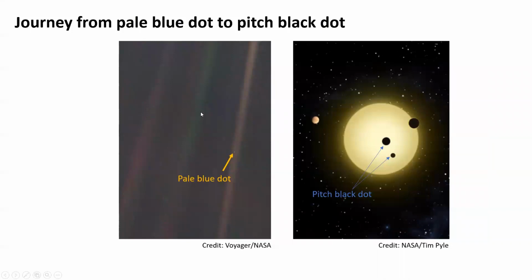But here we are not in quest for the pale blue dot, but the pitch black dot. The reason I love the pitch black dot is that it's the shadow of a planet eclipsing its star. It's interesting to note that we can detect it even if we cannot spatially resolve the planet from the star. So by carefully observing the planets on the face of the star and seeing the changes in stellar flux, we can detect whole new distant worlds and study their properties.